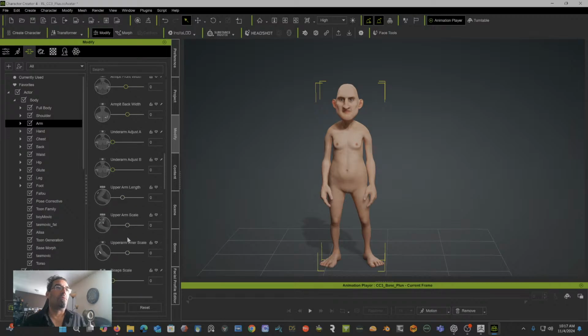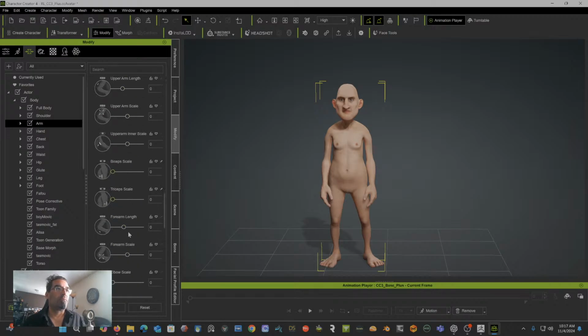Let's just go here. I'm looking for the thickness of my biceps here. Not pumping them up, but just the thickness of the arm. So there we go, that's kind of what I'm looking for. That looks alright, I guess. He's going to have a sweater on. I like the bigger forearms just because it looks like he's worked with his hands. Military guy. It's an ex-military dude, right?